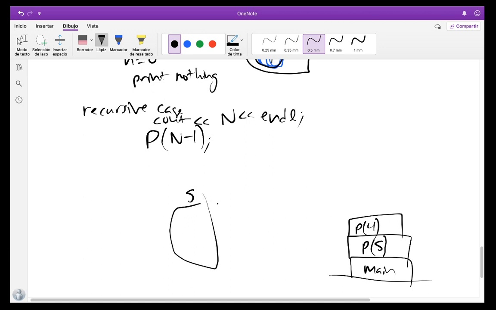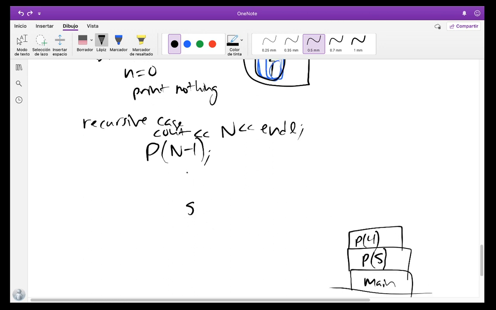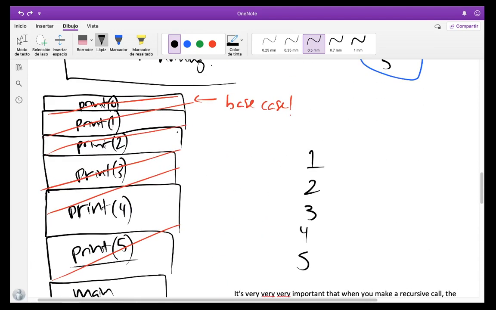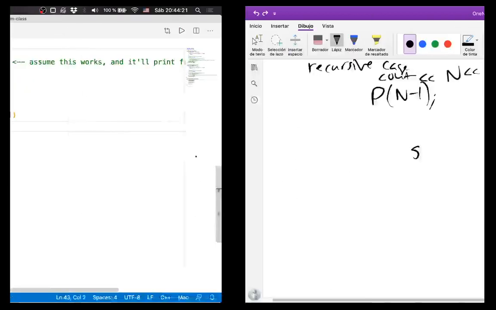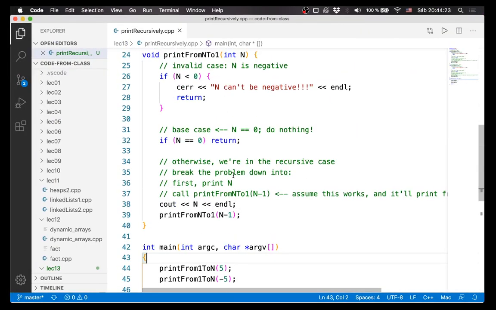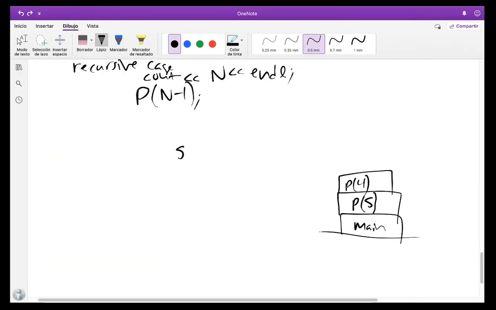So right now we've printed 5 before we made the recursive call, which is very different to this version of the problem where we never started printing until we hit the base case. All right, so now initially we're going to print 5 and then worry about solving the subproblem of printing from 4 to 1.